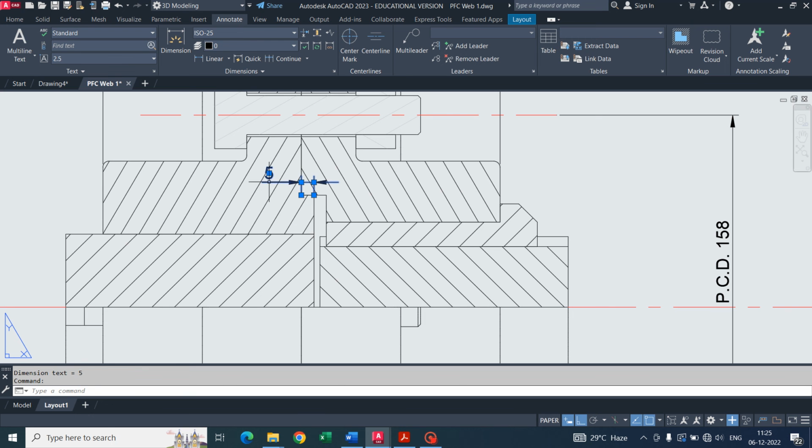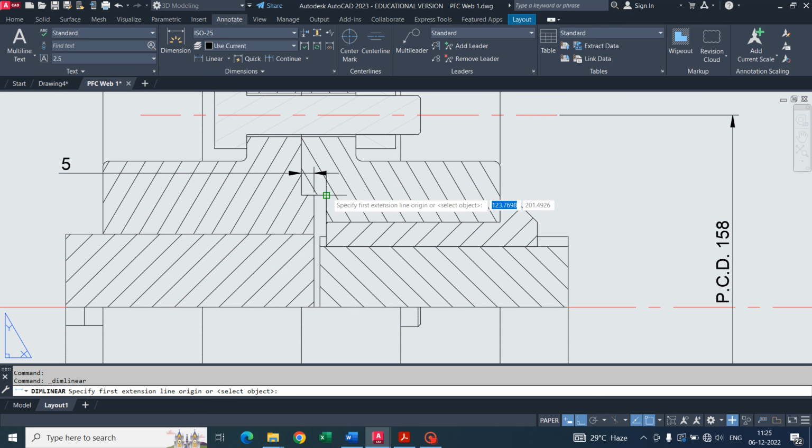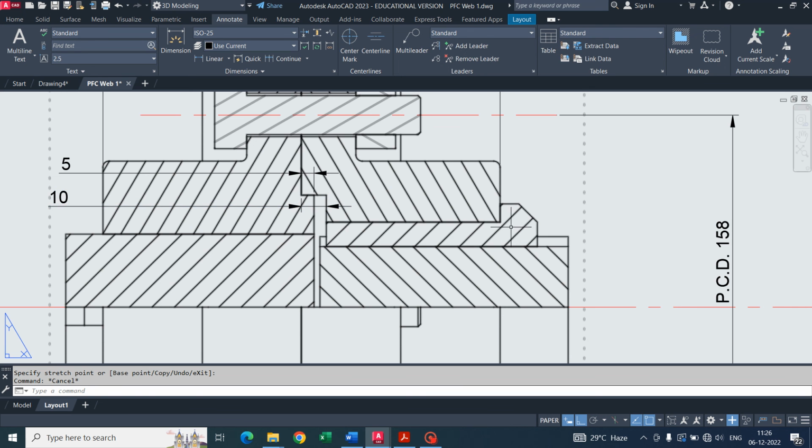Or you can take this outside also, but make sure it is not overlapping any line. You can give 10 mm here and take this text outside or on this side, because here we have the key also.